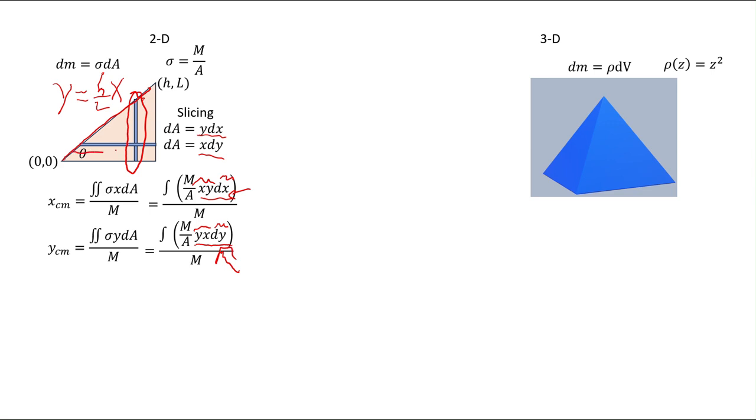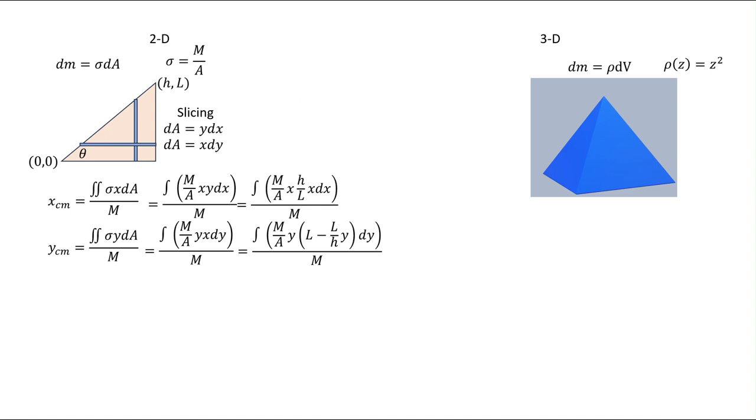Okay, how about for this one? For this one, I have a horizontal slice, and I need the value of x. Now, it's tempting to say, oh, well, maybe x is L over h times y. But there's actually a small problem there, and the problem is that when y is 0, that says x is 0. And that's not true. Look, down at the bottom, my horizontal slice is actually the biggest it is. So what I need to do is be a little bit more careful and say that x is actually L minus L over h times y. If I do that, then when y is 0, x is L. Okay, that looks great. And then x decreases linearly, and when y is equal to h, x is 0. Okay, that is nice. So I can punch those two both in.